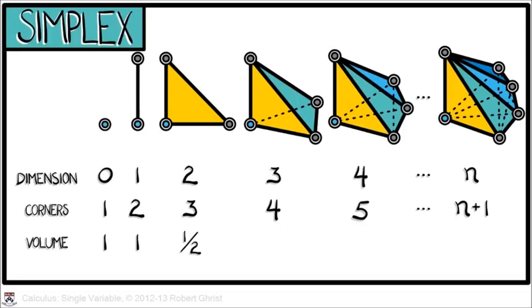When we look at a three-dimensional simplex, it's a cone over that triangle. We know the volume of a cone is going to be 1/3 the height, 1, times the area of the base, 1/2. Now, we start to see a little bit of a pattern here. What if I told you that the four-dimensional simplex had four-dimensional volume equal to 1/24? That's true. And knowing that, you would be convinced of the pattern, namely that the volume of the n-dimensional simplex, v sub n, must be 1 over n factorial. Now, that's a good guess. Let's see if we can show it.